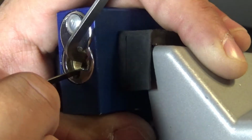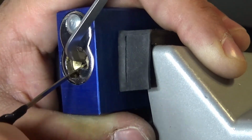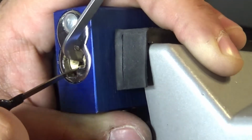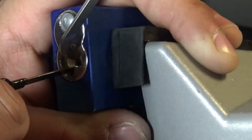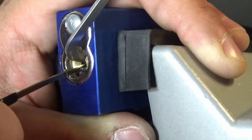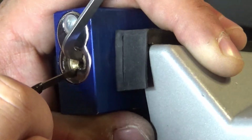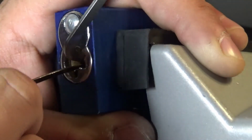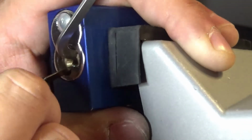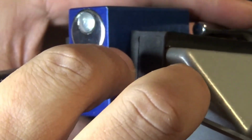Counter on 4. Yeah, I think our pick didn't save us after all. It's very easy to get back there. Jump to put these pins forward. There we go. Actually, this is open. Thank God. We got it.